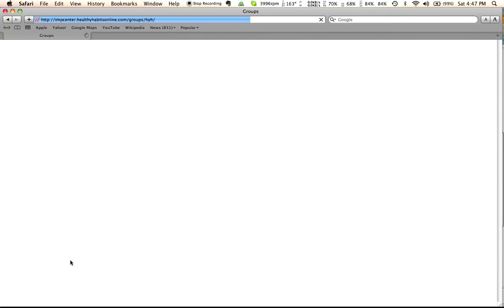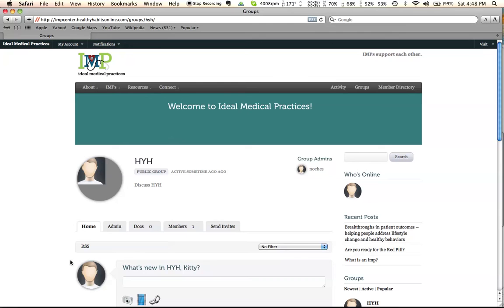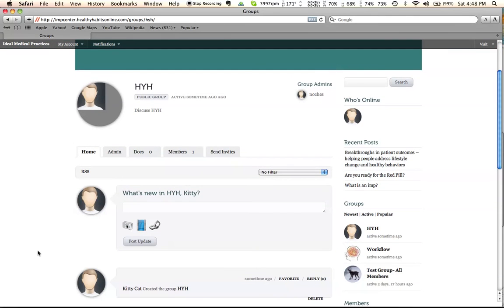The groups potentially take the place of a forum as far as discussion. They're easier to follow and more customizable than a forum. You can have a separate forum in each group if you so chose. So you would have the more interactive wall that shows the updates and minor little comments, but you could also have a forum set for each group, or you can have just one forum for the entire site. We'll have to play around with it and see how a forum is used when you have groups that are meeting the needs of discussion in a different way.